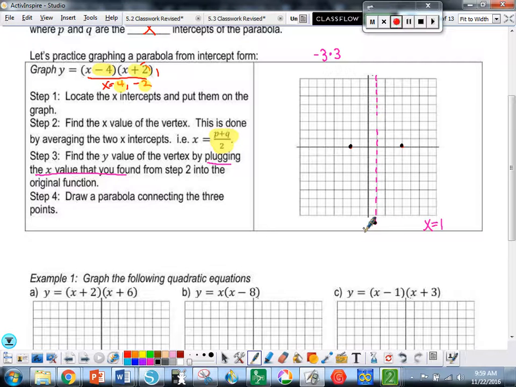From there, if you want to just graph it, you can. If you wanted to be a little bit more accurate, you could plug in 0. So you would get -4 times a +2. You would get -8. You could plug in 0 to get the intercept. But you don't have to. I really don't care. As long as you have those 3 points, your graph should come down, cross that, and it should keep going up. It should look like a U. They're not very pretty. But it should not look like a V.